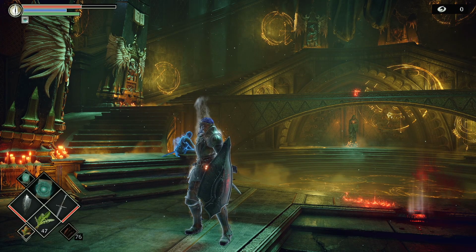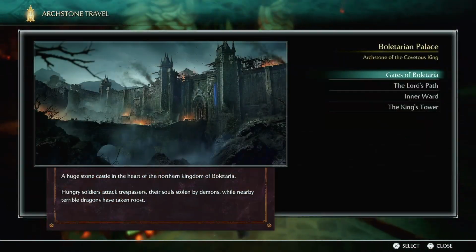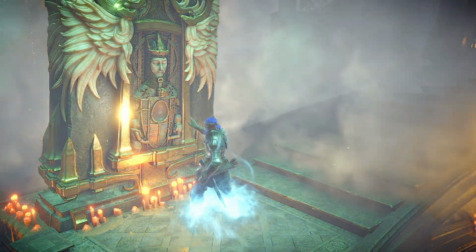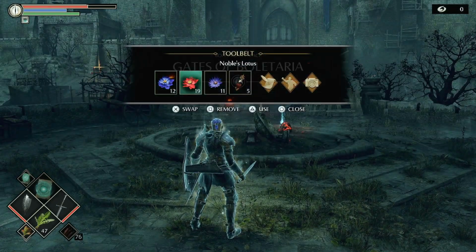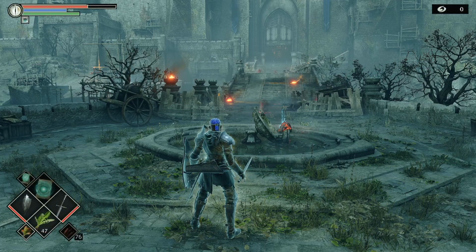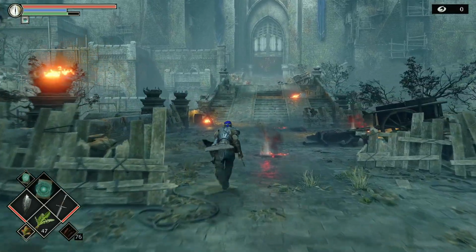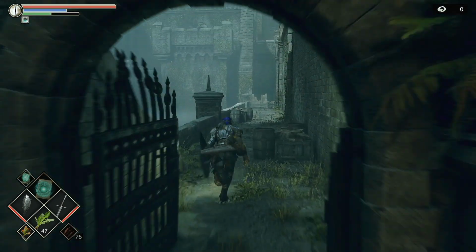Yeah, we're going to do the Black World, shift this to Black World tendency, and then do the fractured mode. So one of the best ways to do this is we're going to go back to the Gates of Boletaria, go to body form, and run off this edge here. So in order to do that, I'm going to place the stones right here. Body form. And we're going to run off the edge.